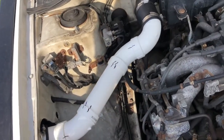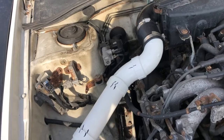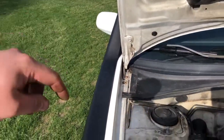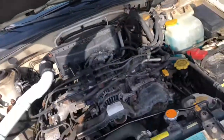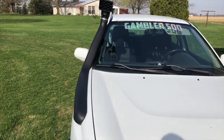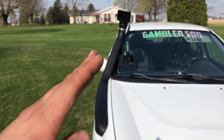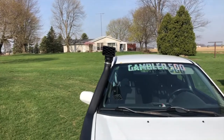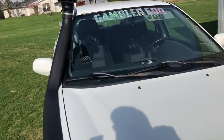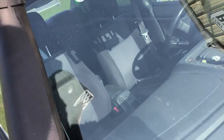Definitely keep water out of the engine, because air will take the path of least resistance, so it should come right down this big old snorkel before it comes into the little tiny cracks. But here you can see it does match the angle of the hood pretty nice, or the car. It does sit a little crooked. I don't know if that bothers anybody. It bothers me just a little bit, but for right now I'm not going to do anything about it.